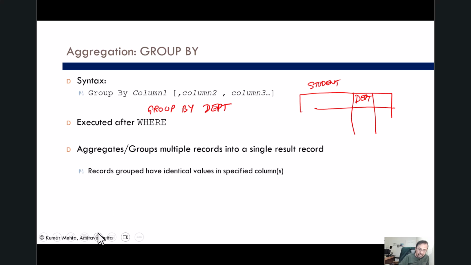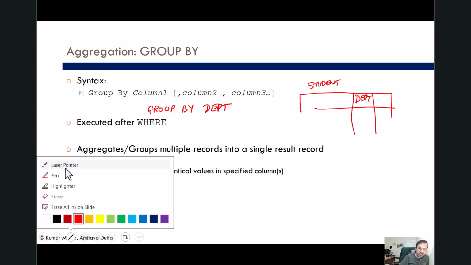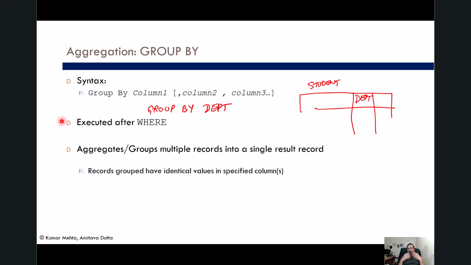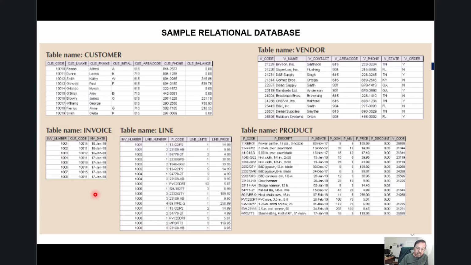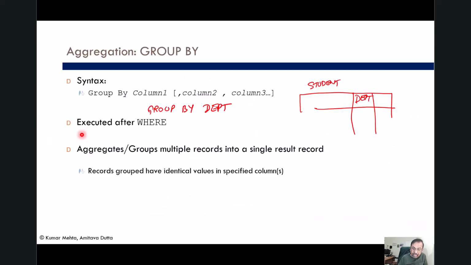Okay, so the example that we discussed prior to the student example, I wanted to know the total dollar amount owed to me by my different customers. In that case, I would tell SQL, please group the invoice table by customer code. So all the records belonging to the same customer would be right next to one another in one group. Okay, so to identify groups, I have to tell SQL what is the column by which the grouping should be done.